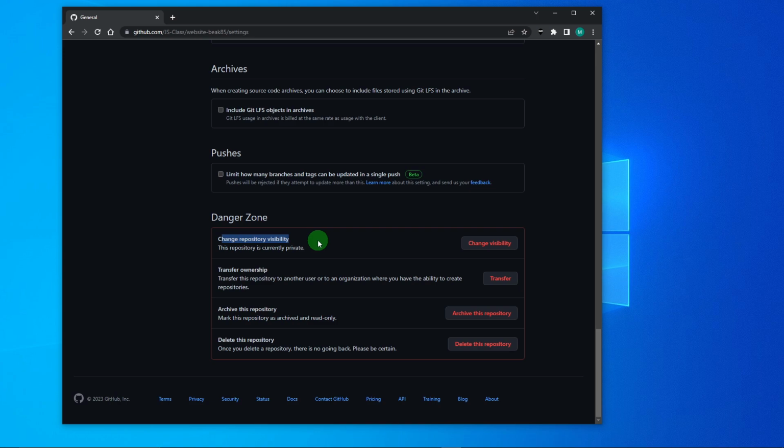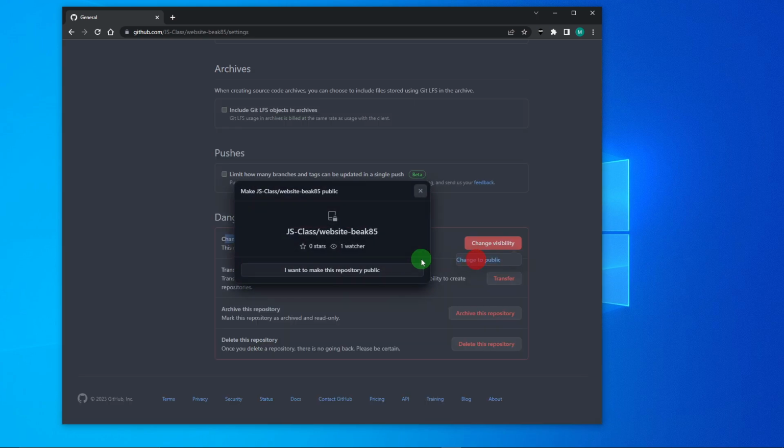By default, when you do these assignments for me, everything is private. As a matter of fact, most of them are set so that you can't even change them to public. But websites are different because they need to be public. They used to let you keep it private and make it a website, which really doesn't make any sense because everybody can see your code anyway. But we want to change visibility, and we're going to change the visibility of our repo to public.